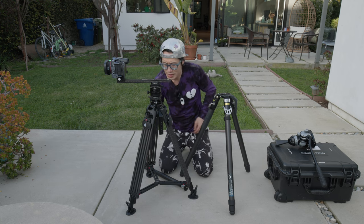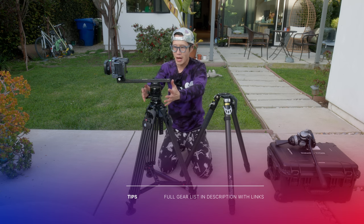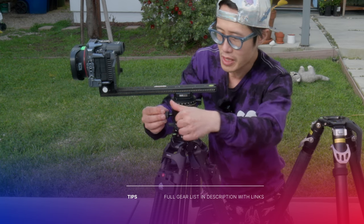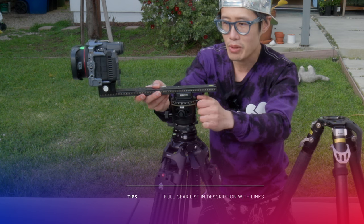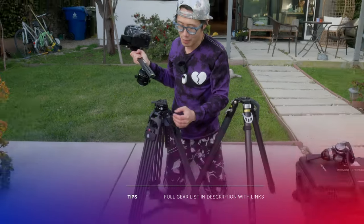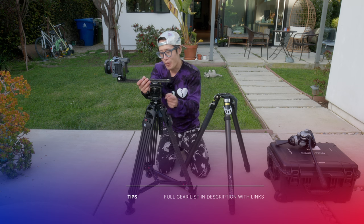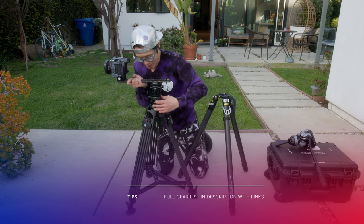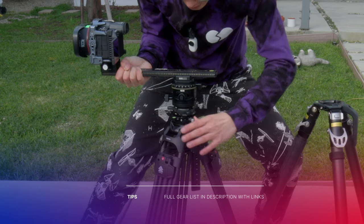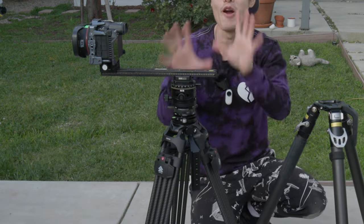Let me break down what this setup is right now. We have the Canon R5C with the rig system — standard setup. In here I have the Arcas Swift level head, so I can level precisely — a full-angle leveler. And then I have a really great pan-tilt system. Here's the quick release: you can pop this up and put it right back down. This is the YC Onion coconut head with a bubbler, so I can do general leveling from here. I can fast general-level and micro-adjust to get the perfect shot super fast for VR180.